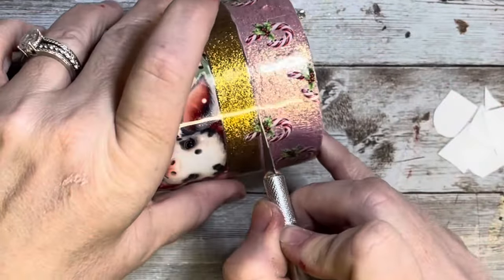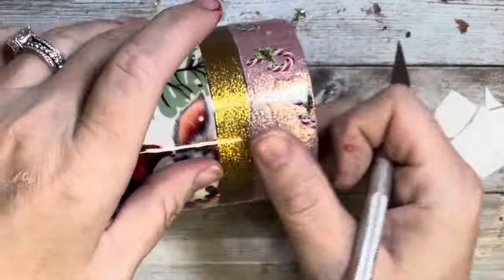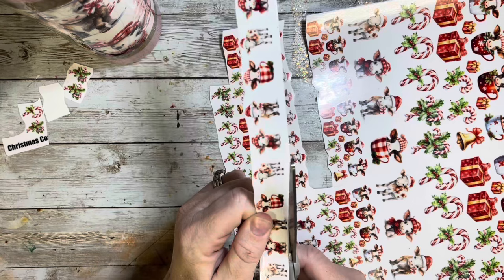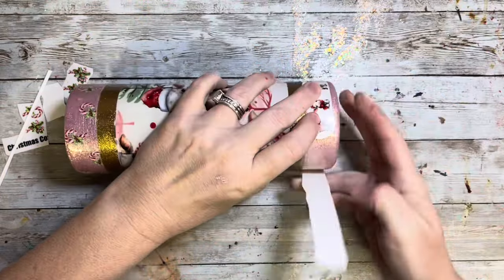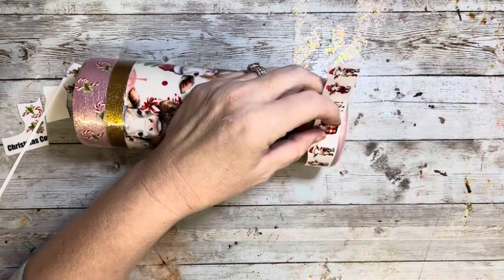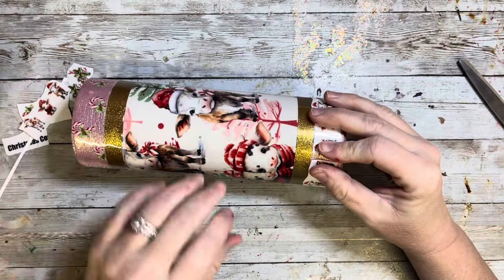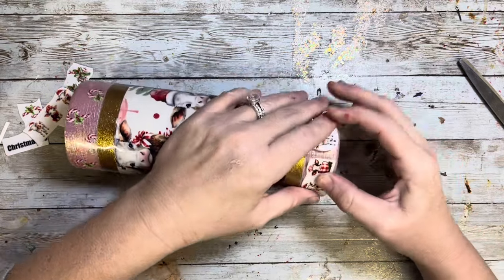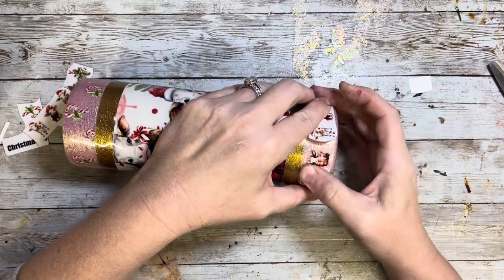Something I love about AB Designs Co. is that when you get a clear element sheet or a clear decal, you have the option to have it just be clear or white backed. And I always get mine white backed. In this bundle, there wasn't an option, but if I do order from there, I always get all of my decals white backed because then it goes over any colored surface. You don't have to worry about it being too light or not being able to see it. So I highly recommend you always get yours white backed because it makes it so easy to apply to any tumbler.